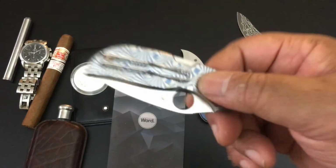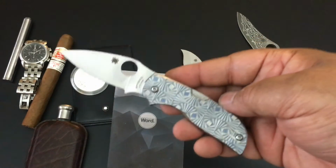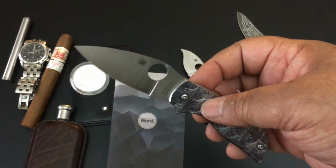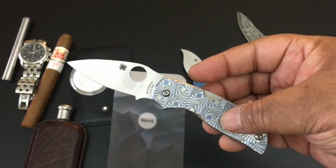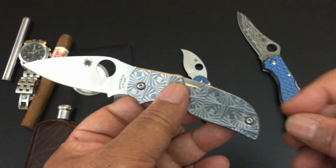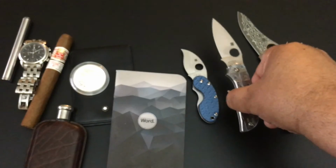This is a wonderful series. If you guys have not dealt with this series, you need to. They just released. Now this is an expensive knife. These are gentleman folders by far, but their most recent one has FRN scales, a lot less expensive. Same steel, same form factor. It's gray FRN. I love that knife. So if you want to start getting into the Chaparrals, that's a great starting place.